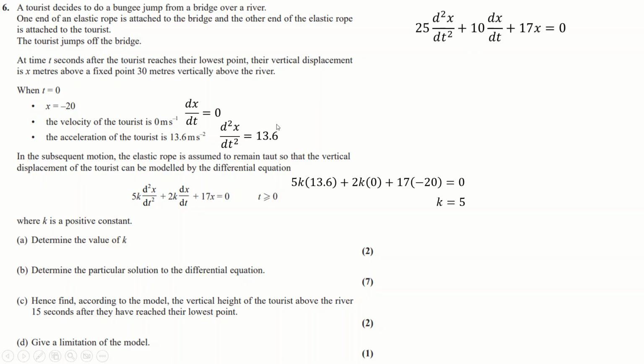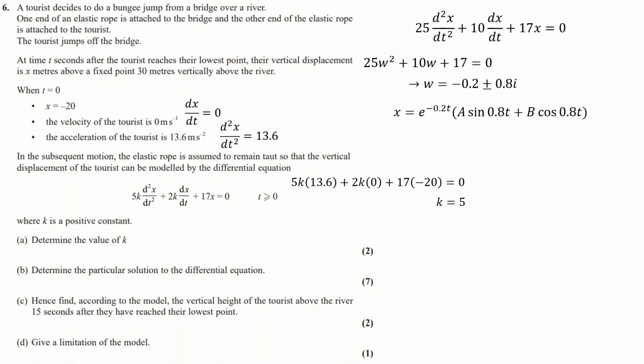So this is the differential equation we're actually interested in. Cool. So we have this. Solve the auxiliary equation: 25w squared plus 10w plus 17. You can use whatever letter you want here. It doesn't matter. Solve that in a calculator. You get 2 complex solutions, obviously conjugates of each other. So we're looking for solutions of the form x equals e to the minus this, e to the this t there, and then a cos of this t plus b sine of that t. So that's cool. We have that.